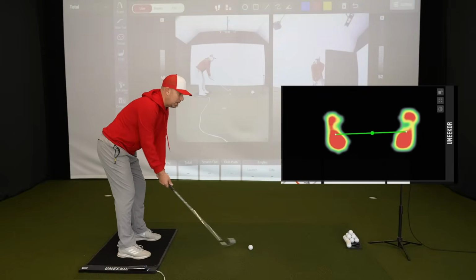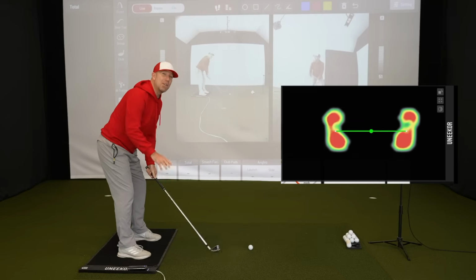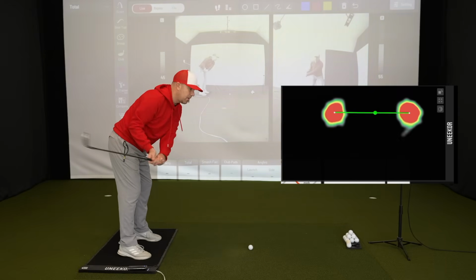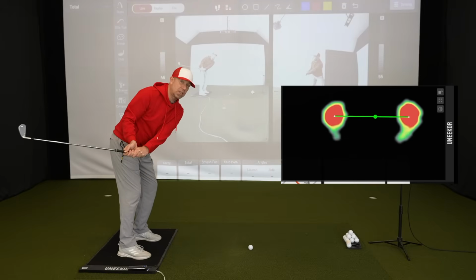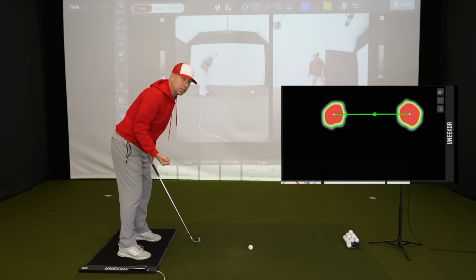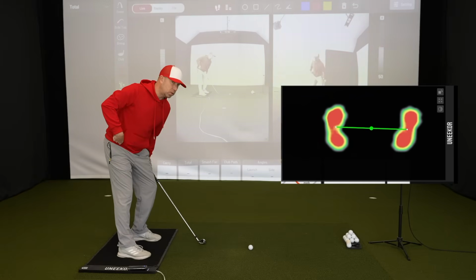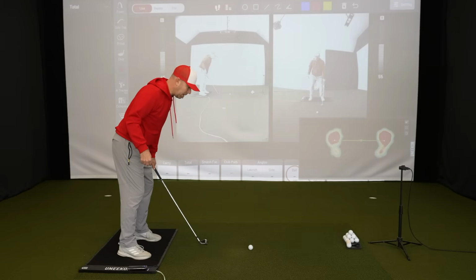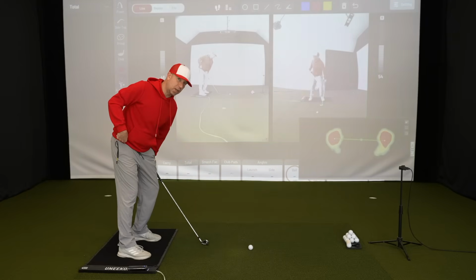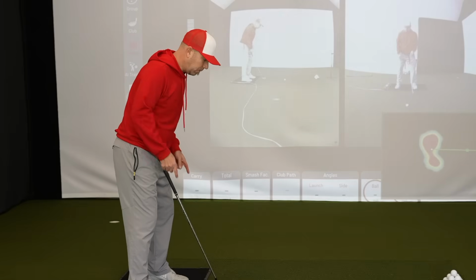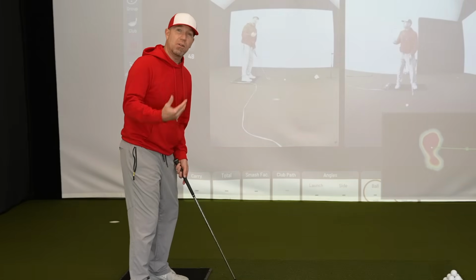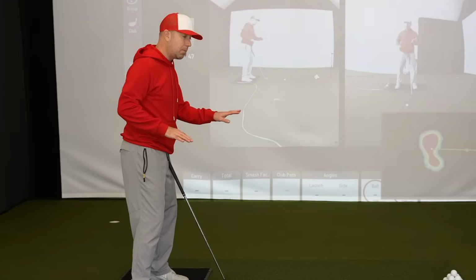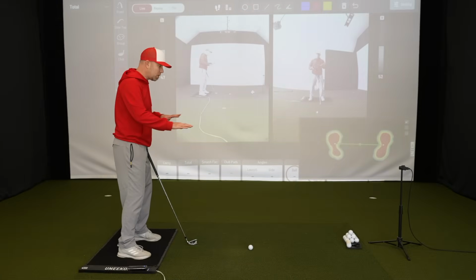Now, what happens when the club goes in? I did that and I didn't even realize I was doing that, but that's my body working. Club goes in, the mass, the weight, the force gets thrown in. I now go on my toes. I'm not going to be able to produce proper rotations on the way back if that is the case. If I go on my toes, I can't get my trail hip to go around. I can't work the vertical forces in the ground to my advantage. I can't work the torques of my trail foot and my lead foot to my advantage. There is going to be no force couple.